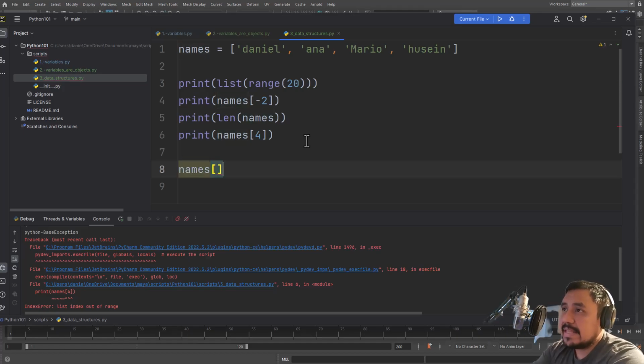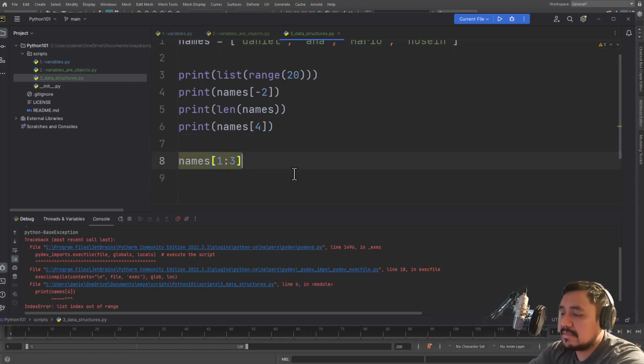I can do slicing. Slicing means that you put a colon, and then you keep 2 indices. The first one is the start, and the second one is the end. In this case, I'm going to put 3. So I'm going to start with the index 1, and I'm going to end with the 3. Now, it doesn't take the index 3, which would be Hussein. It takes up to the third element, which will be Mario. So I'm shortening the list to these 2 elements.